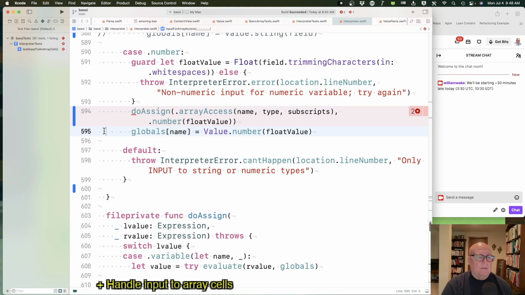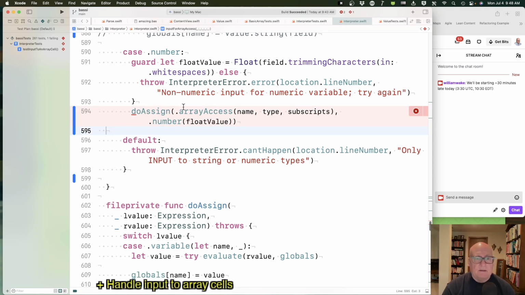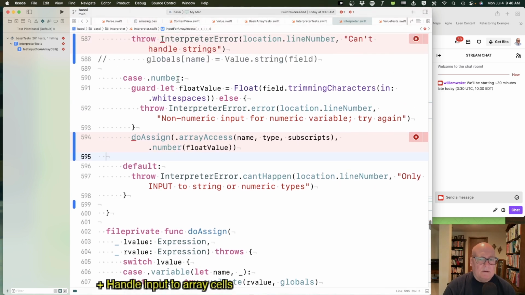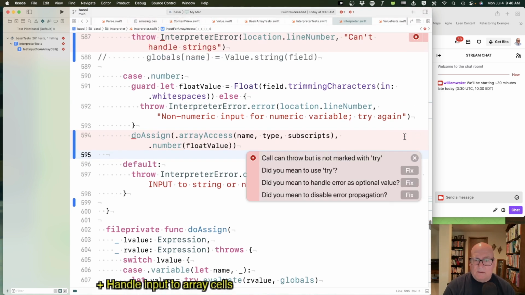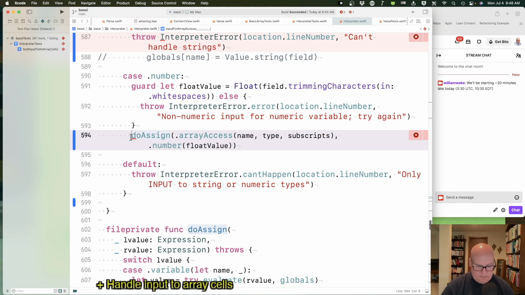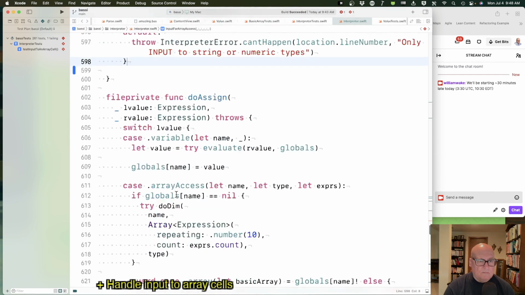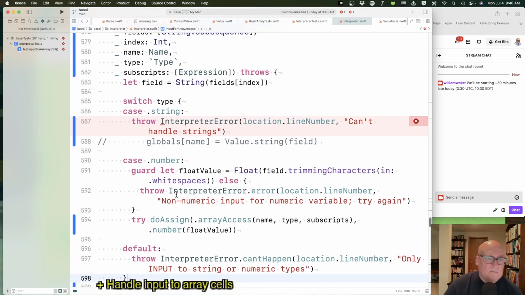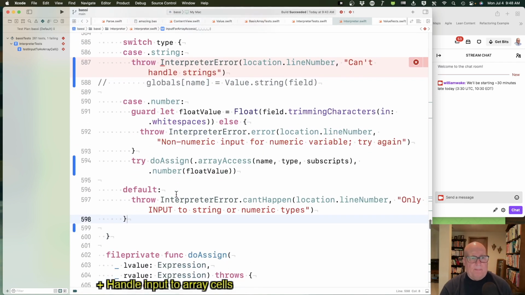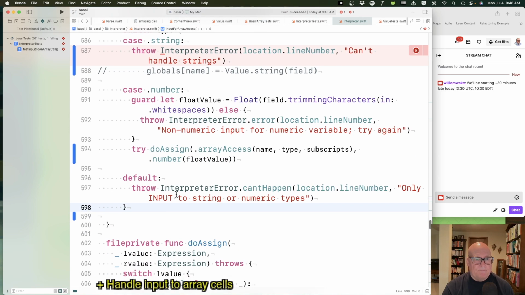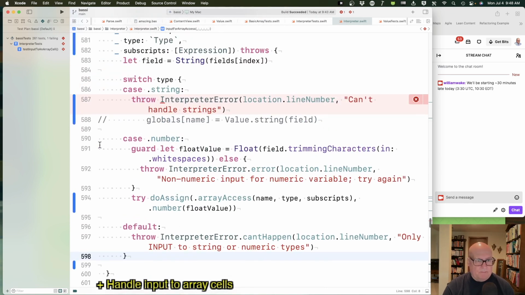Okay. That covers that. Right. Okay, is that a syntax error?